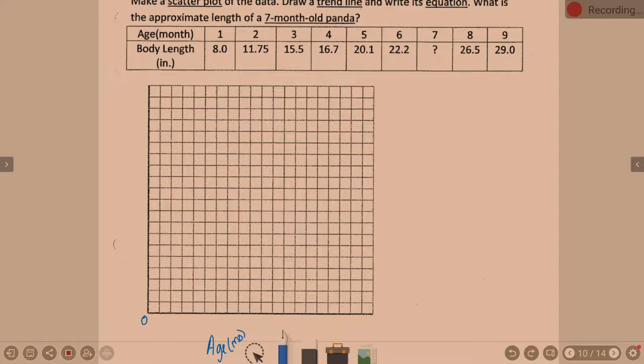I'm going to put 0 at the corner. And then, because there's plenty of room, I'm going to do every other line as a number. So I'm going to do 0, skip a line, 1. Skip a line, 2. Skip a line, 3. Skip a line, 4. Getting the idea? Skip 5, skip 6, skip 7, skip 8, skip 9. And I end up about 2 from the end if you do that right. Yeah, I did that right.